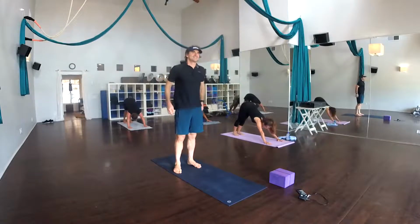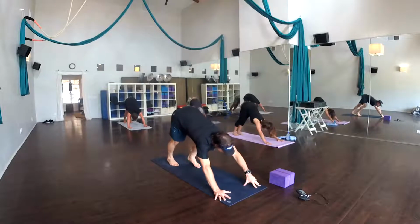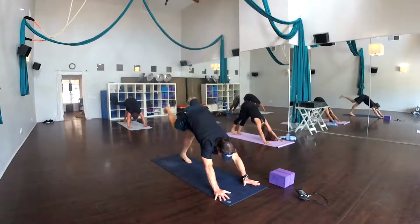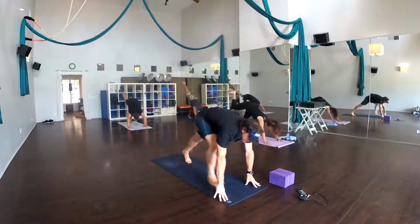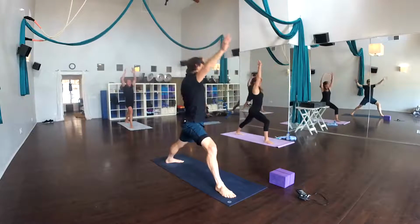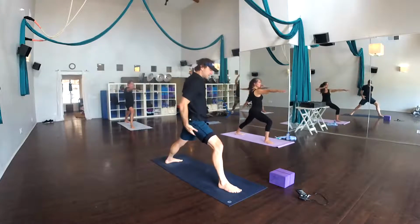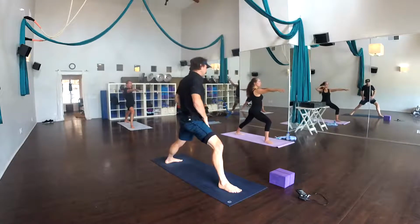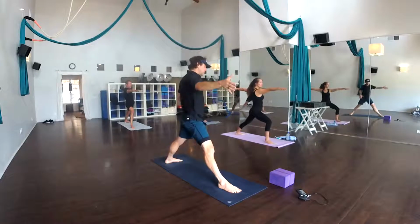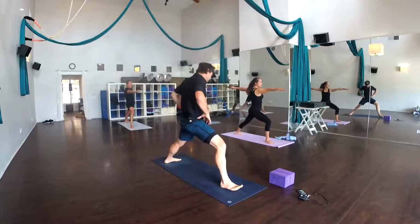All right, so this time from downward facing dog, let's take the right leg up, bring it all the way forward, turn the back foot flat, warrior one, and then warrior two. So those last couple poses were all about the outer hips. This next sequence is really about the inner hips. So we're gonna do warrior two, and then we'll do triangle, and then we'll do half moon.